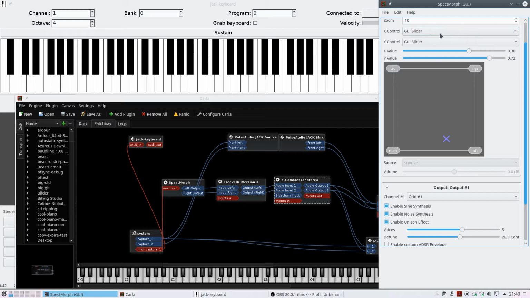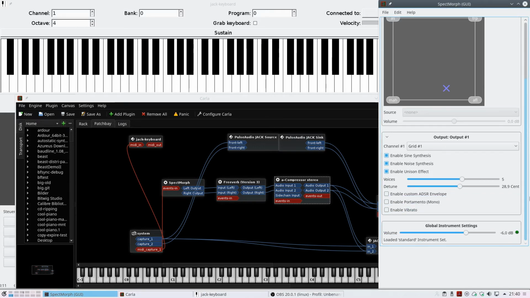Whenever we had the possibility to control the morphing using sliders, we could, if we used a sequencer, use control signal 1 and 2. And these provide automatable properties, so you can control the morphing from outside. Sequencer integration is beyond this video, but I wanted to at least make this point that you can control it with the UI, but you can also control it from outside with a sequencer like Ardour, Qtractor, Beast, LMMS, Bitwig, whatever.